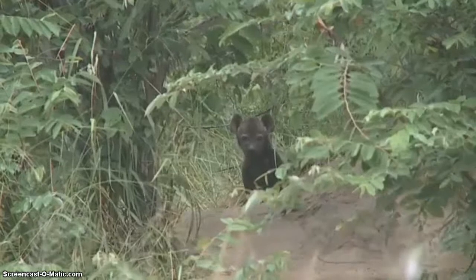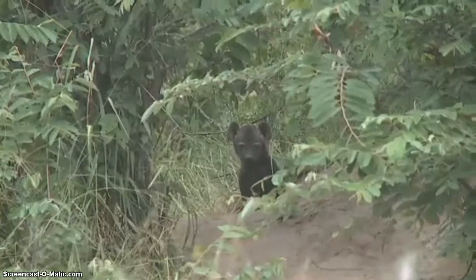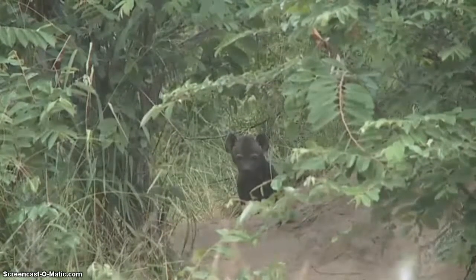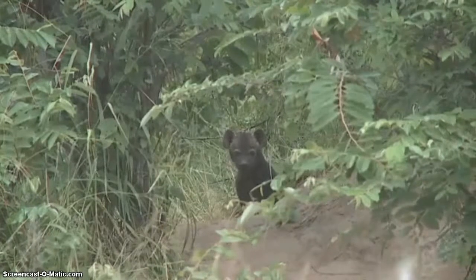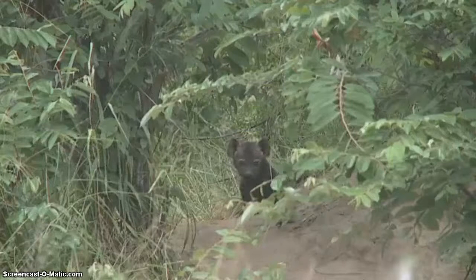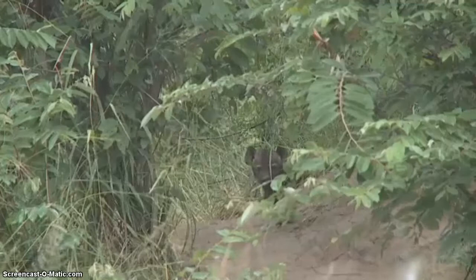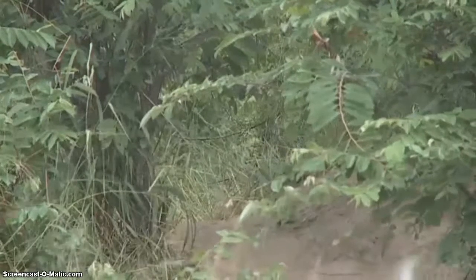It's very normal for them to have a den, and a female will have her pups here, and she'll come back after a night's foraging and feed them. They actually suckle for quite a long time, usually about a year and a half, up to a year and a half before they're fully weaned. But they don't tend to bring food back, although once or twice we have seen it on WildEarth, but they're not supposed to bring food back for the pups.